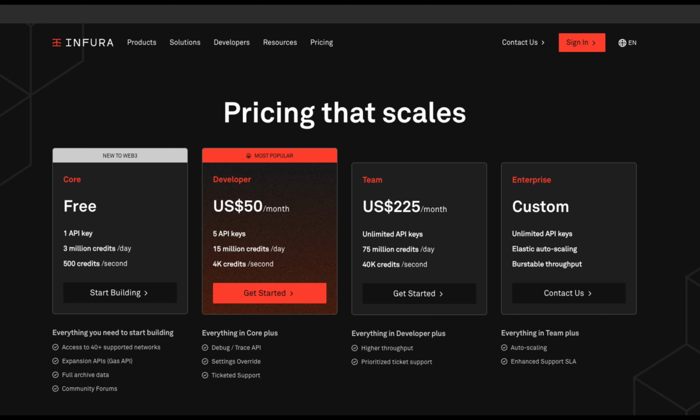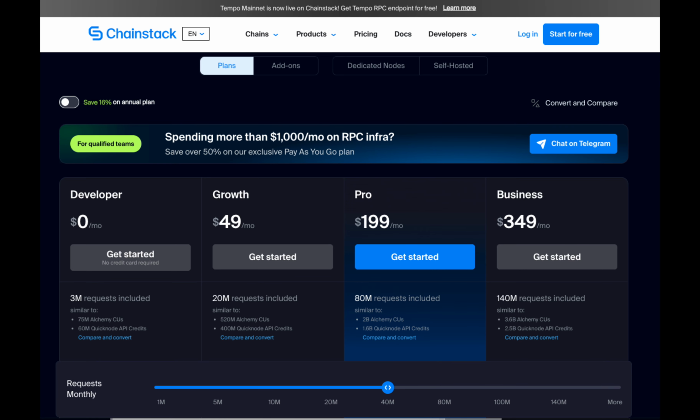Infura is a popular choice and well-tested, but there are many other providers at various price points, including Chainstack, Alchemy, DRPC, and others. There are free tiers with most providers, but rate limiting will impact performance, so we recommend going with a paid tier.